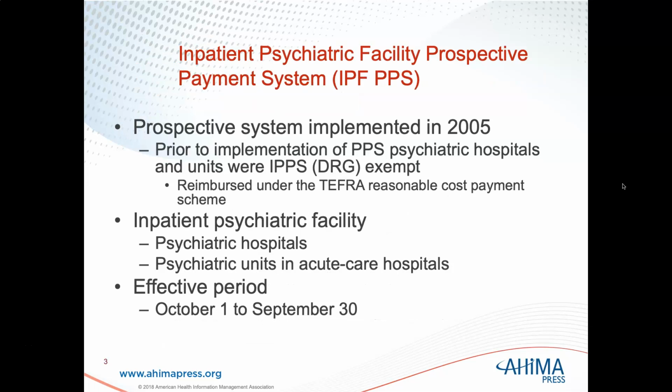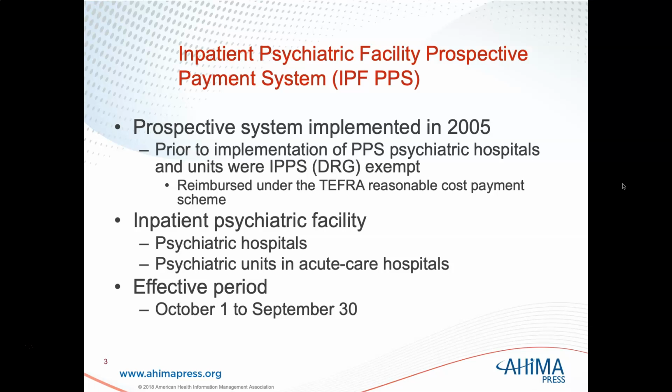So when we're talking about inpatient psych facility PPS, it's IPF PPS, and that's different than inpatient acute care PPS, that is IPPS. So just notice the difference in letters. Again, we're at the bottom of page 128 in your book. Facility level adjustments and patient level adjustments are what I want to talk about.